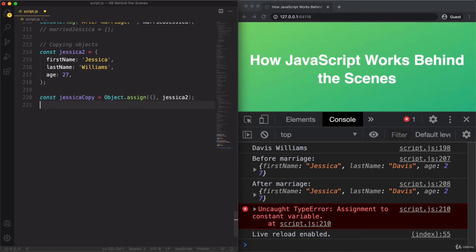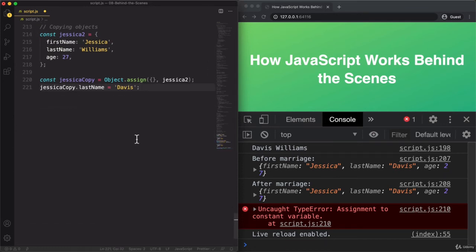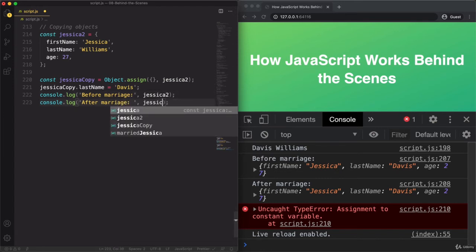And now let's say that Jessica copy gets married. So the same situation as before, changing her last name to Davis. And now let's log both to the console just like here. So Jessica 2, and then here it's Jessica copy.